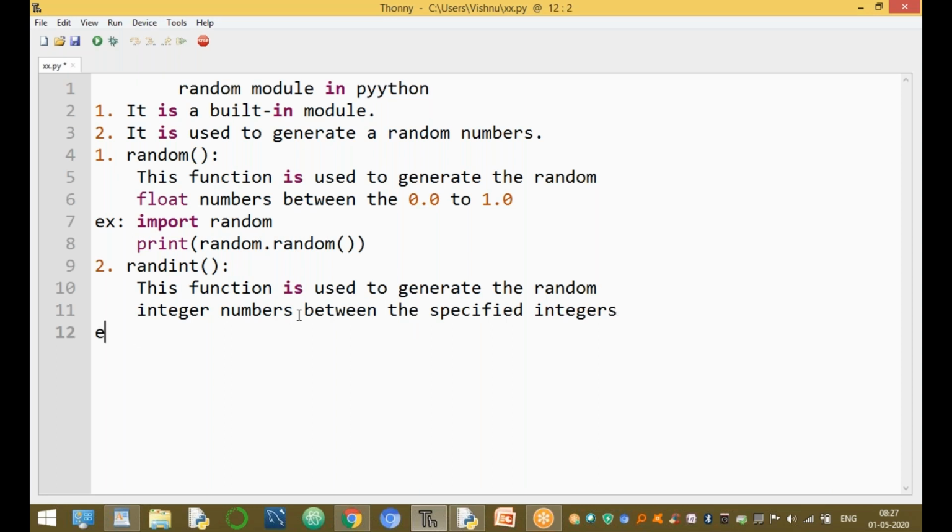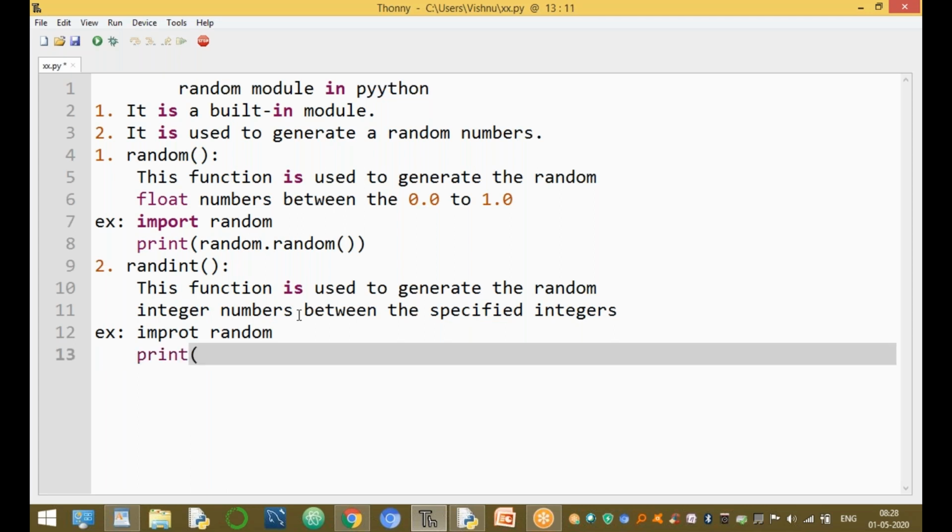For example, import random, print of random dot randint of 1, 10. The value is a random integer between these two specified values only.